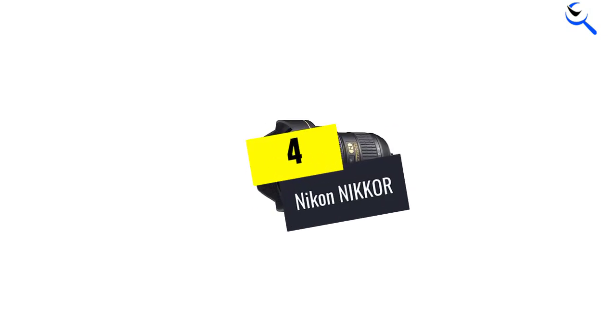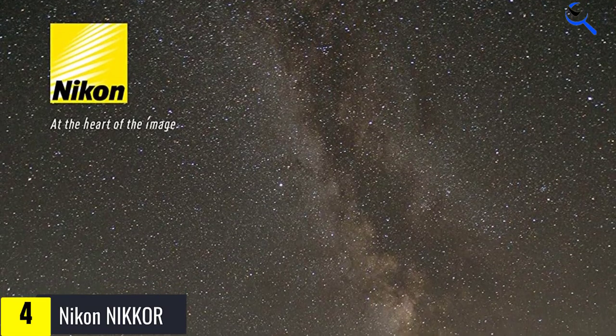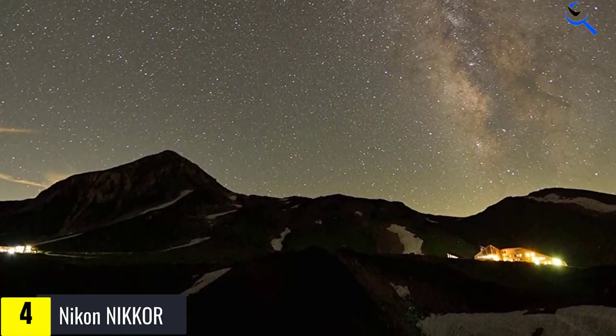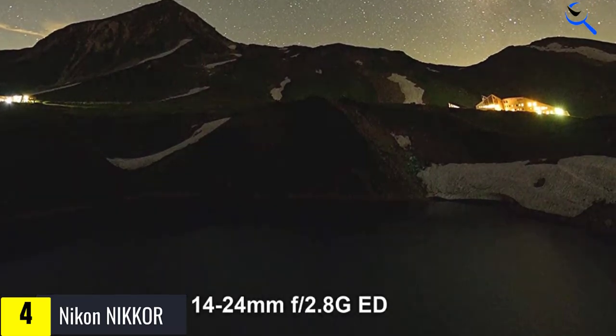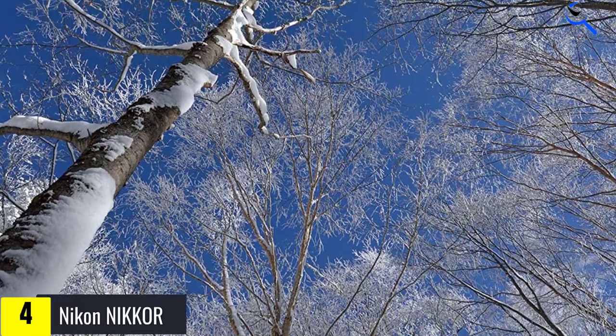Moving on at number 4, we have the Nikon NIKKOR. This is a fantastic Nikon wide-angle lens with a max aperture of f2.8, accurate AF, and silent wave motor SWM. Locating an object and focusing on it will take up no more than several seconds. With this Nikon lens for landscape, you can experiment with astrophotography that requires a wide-open aperture as well as make strides at traditional landscape photoshoots at f8-11. In addition to terrific sharpness, this lens sticks out from the crowd with staggeringly low distortion, vignetting, flare, and aberration levels.